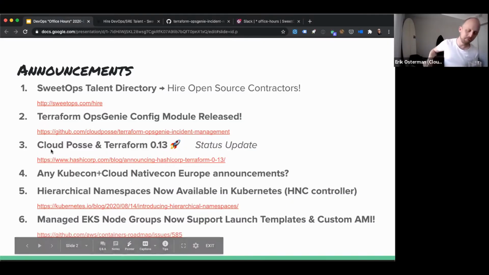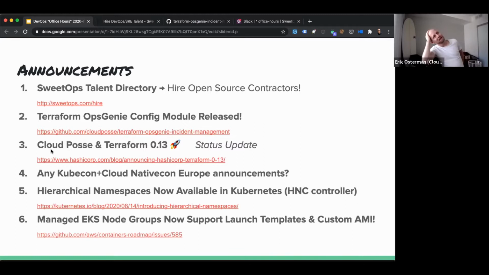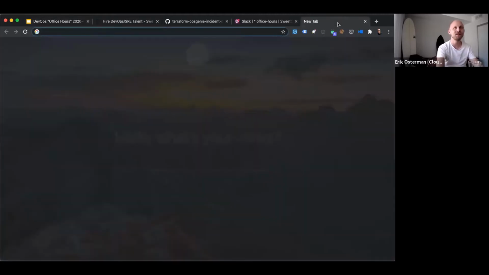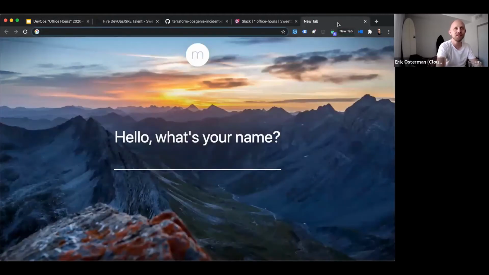0.13. This has been more work than I'd like to admit. And I'd like to share with everyone things that we've learned from this, that we're making changes to how we're running our Terraform modules, and things that you guys might benefit from. So the biggest problem that we've experienced upgrading to 0.13 was when we upgraded, well, let's take a step back.